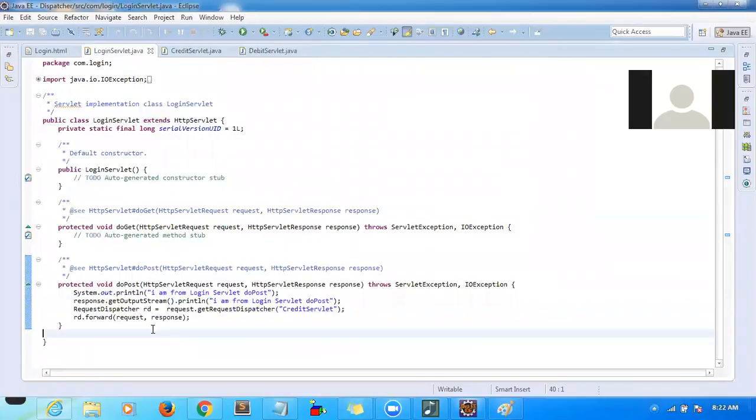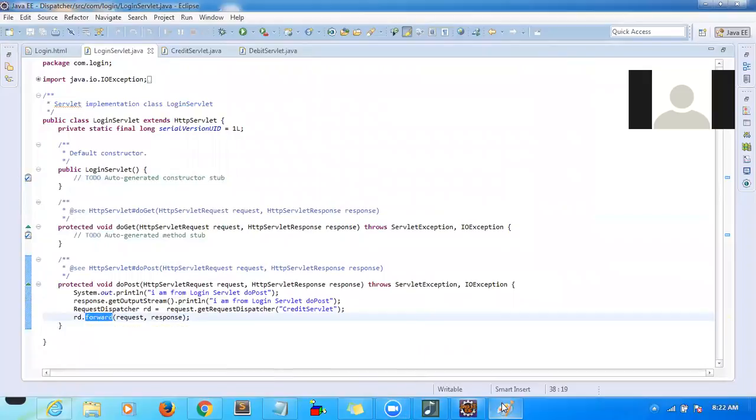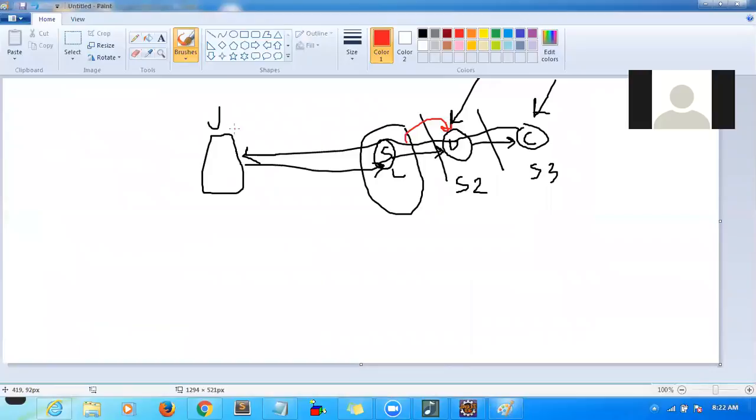Right now we are calling the forward method, correct? What will happen if you call the forward method? First the request will go to the login servlet, from the login servlet to credit, and from credit to debit.